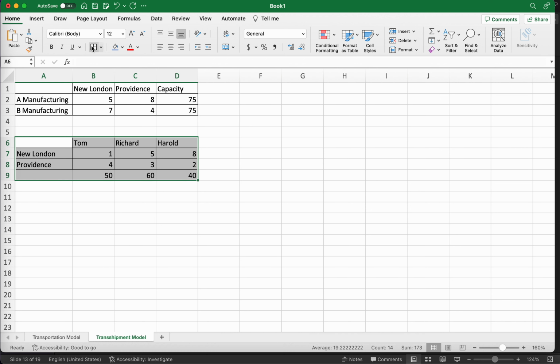A few things I want to know. First things first, total capacity is 150. So when you're buying widgets from both manufacturing facilities A and B from your supplier, you can acquire a maximum of 150 widgets. But total demand is 200, which means you will not be able to satisfy all demand. You can only satisfy part of the demand, and that's also part of what we figure out, how many units of demand get satisfied. So supply will be fully used up, but demand will not be fully satisfied.